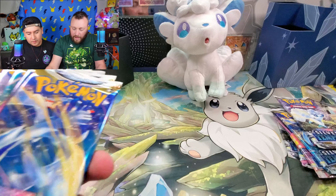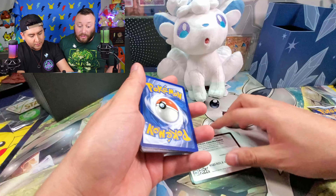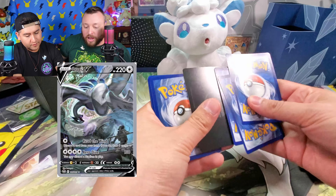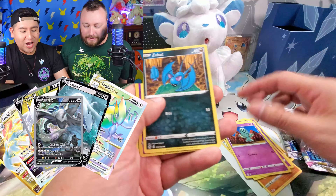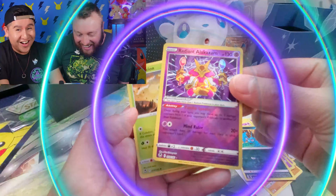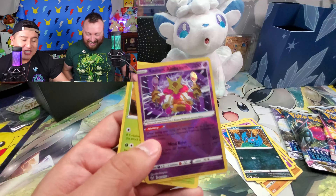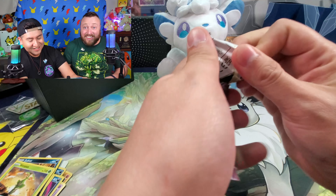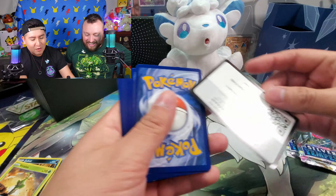Here are five packs to start cracking open and we are hunting for that Lugia. We want the alternate art, but we'll take a golden one, a V Star, a Lugia V, even a rainbow one. I've been hunting this card and just like that, first pack magic — wow, okay! That was my chase card and we got it! I even wore the radiant Eevee pin to give some radiant luck and it pulled off. I have a feeling we've just started our luck here.